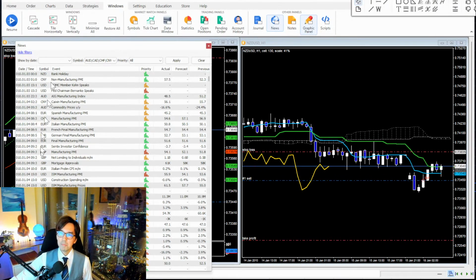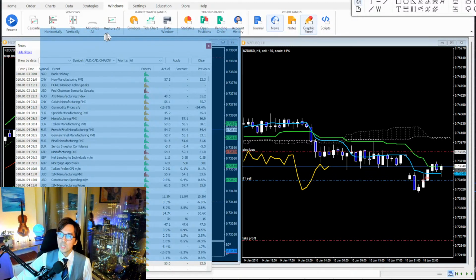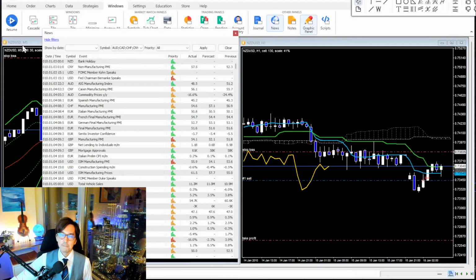So you see many symbols in the data, but this one is NZD USD. So you might only want to select the USD and NZD symbols for the news. But in case other news can affect the market, you can, just in case, take all the currencies for the news. But in this part, what I usually do is I only select the high impact news.